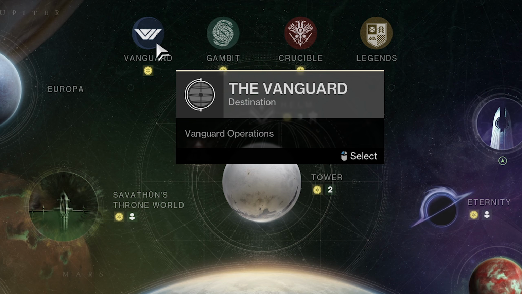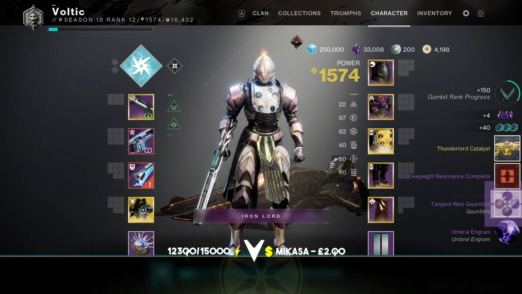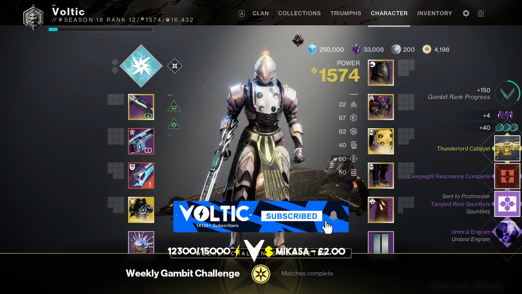This season, the Thunderlord received the Catalyst. The way to obtain it is by farming Vanguard Strikes, Gambit, or Crucible. Personally, I would do either Mayhem or Gambit since the matches go by really fast.